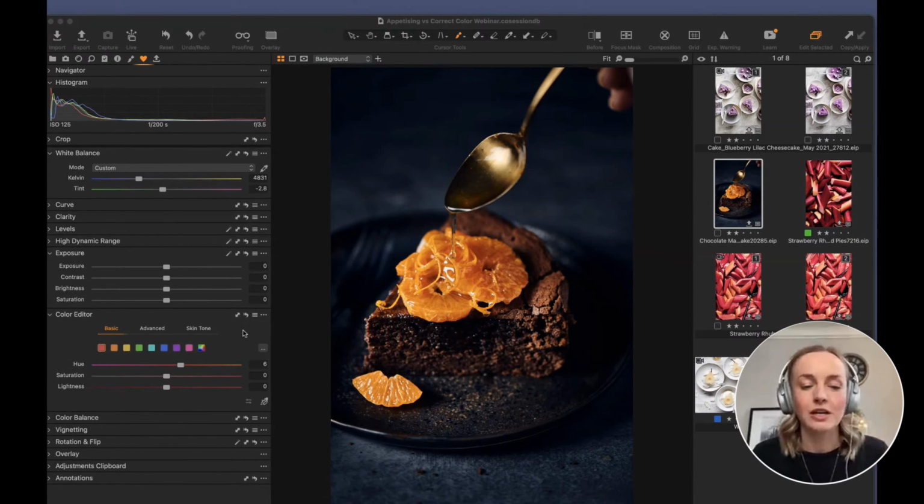I wanted to use this example to show that when it comes to food especially, there's rarely a pure color. We're always going to find a mix of colors within a subject. Even if you think about heirloom tomatoes, you will often have red and orange and yellow and green in the one subject. So really thinking about the colors that you have within the food and how they're mixing together will often help us tackle food photography.